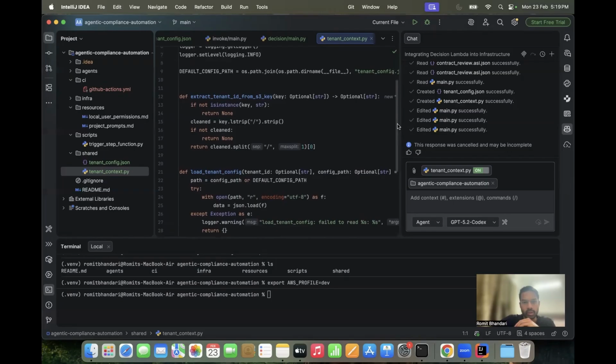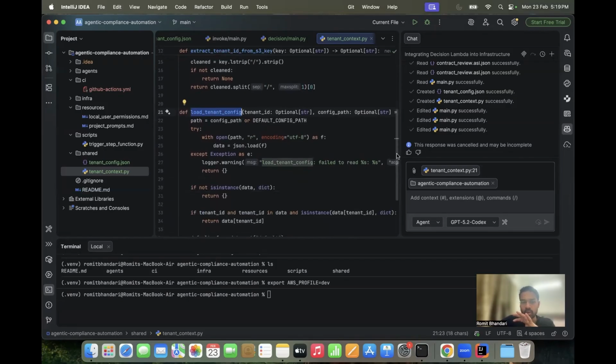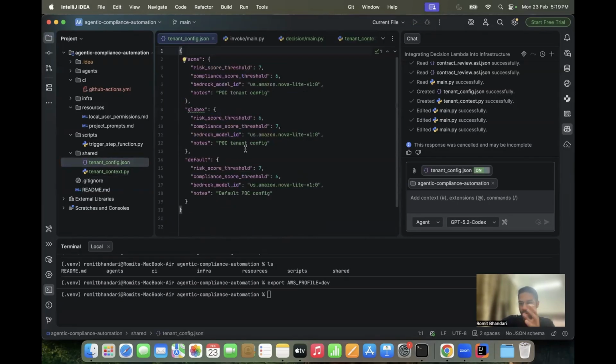So you extract the tenant id from the s3 key, and then load the tenant config, which means loading the settings for that tenant id from this json. That's the idea, and that is what these two utility functions are doing.